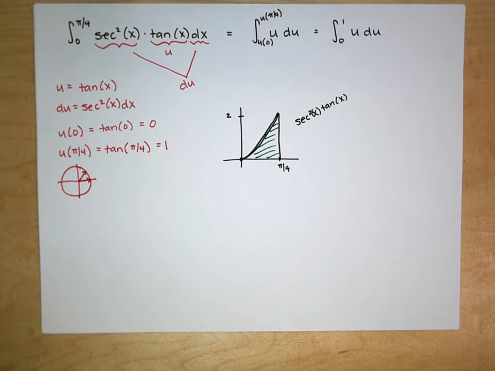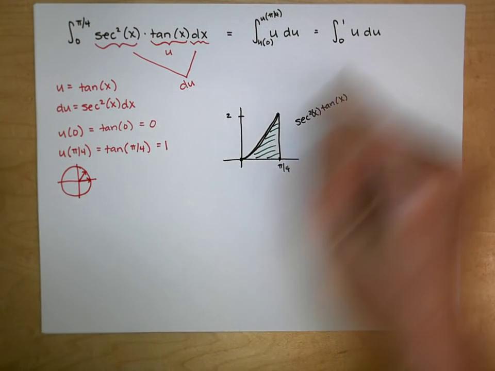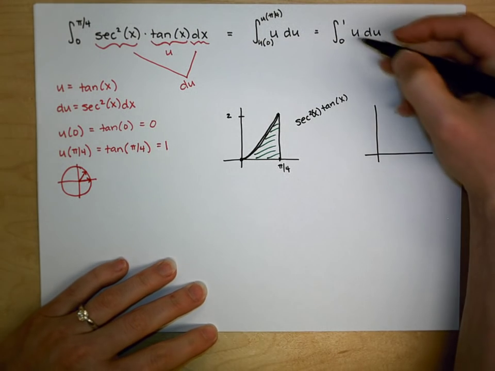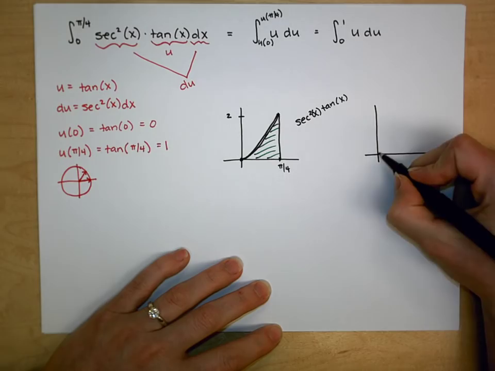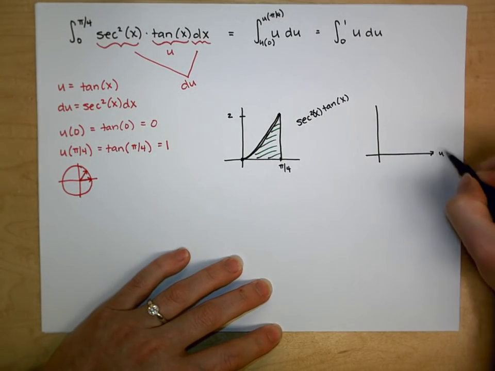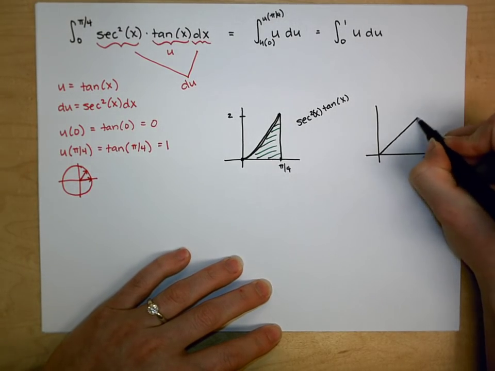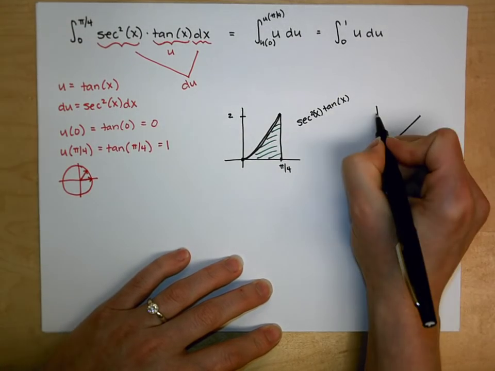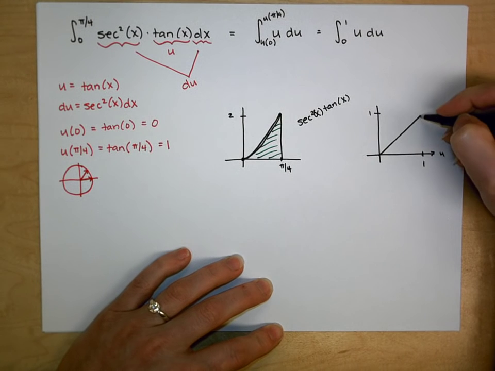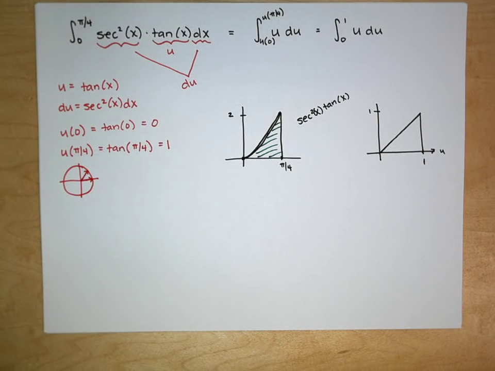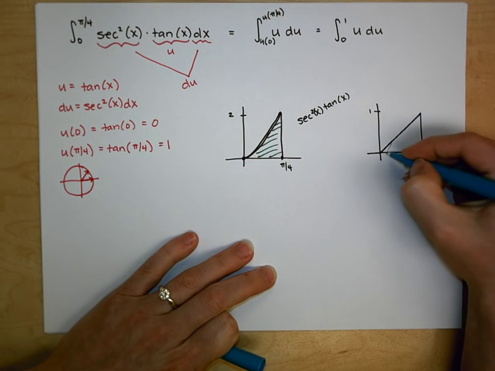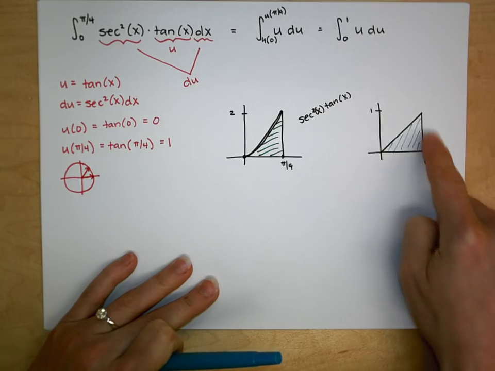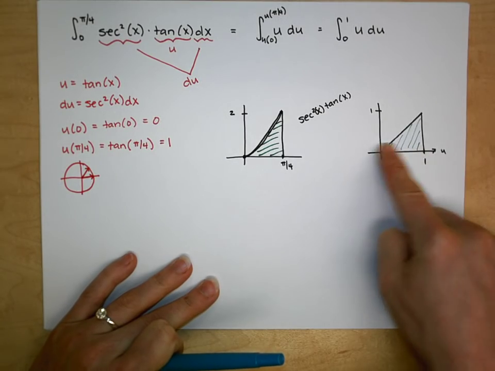Now, I also have this other definite integral, and if I graph the equation u, well, that would be like the equation y equals x. Here's my u-axis. It would be like that. And I'm graphing it from 0 to 1. That would be 1, and that would be 1. So I'm looking at this area. Now, I can already see just by looking at this that the area should be 1/2, right? The whole thing would be 1. This part would be then 1/2.